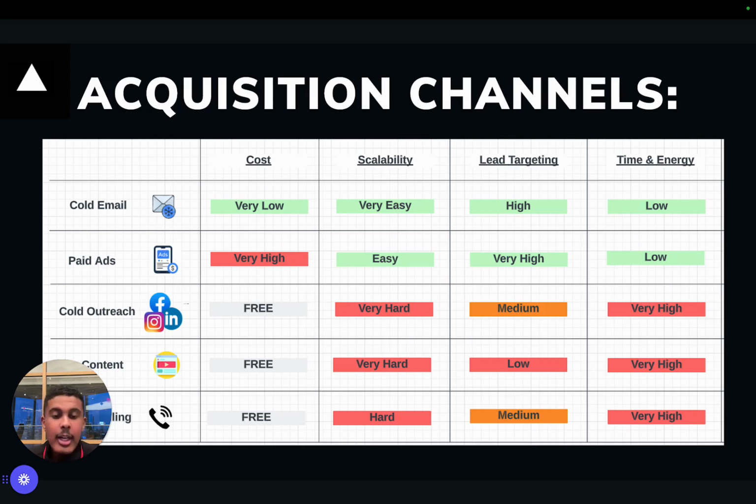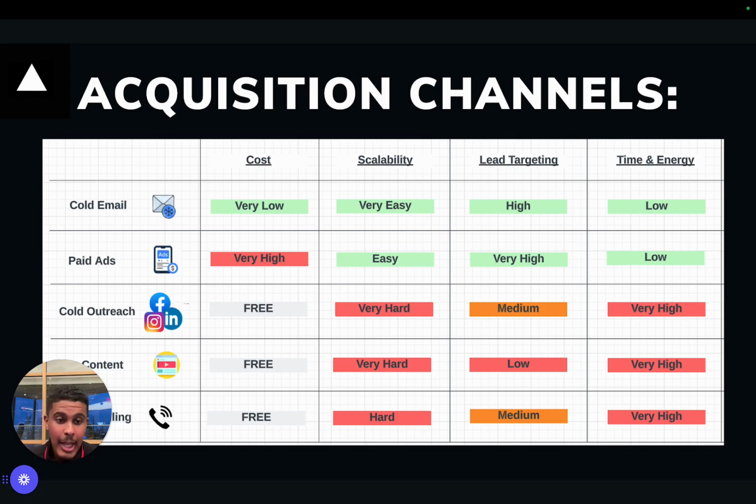Lead targeting, medium. You're going to call a bunch of businesses, but phone numbers are very hard to find. If you're doing it on Google Maps, the phone number you're getting is going to be the front desk of an office, and it's going to suck because you have to push through to the CEO. It's very hard to do if you don't have extensive experience in cold calling. And again, it's a nerve-wracking experience. It's something that I hated doing, even though I was in sales for a long time.